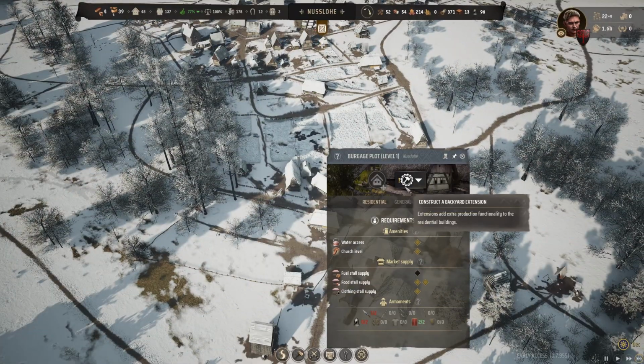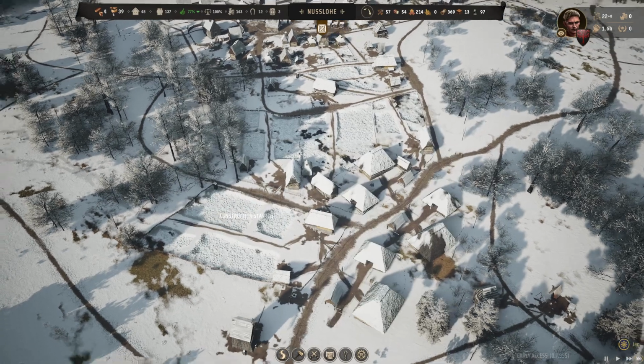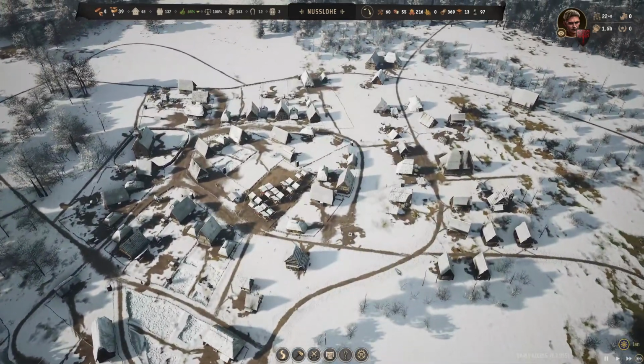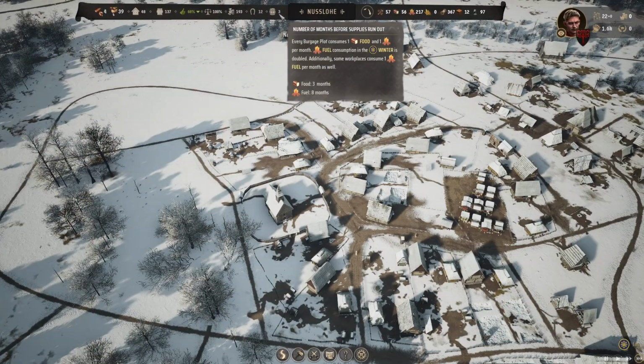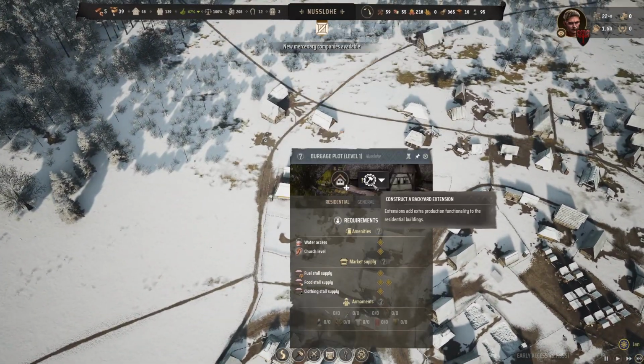I'm just going to take a look at what doesn't have what. So you're going to get a vegetable garden as well. That was the plan for you, and then we'll slow down on those now. So January is upon us. Looking wonderful. Let's see if there's any more that we can get that upgrade on as well.